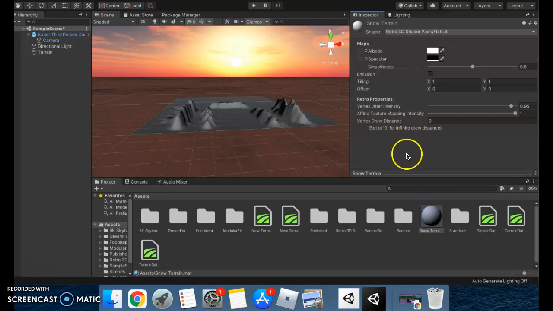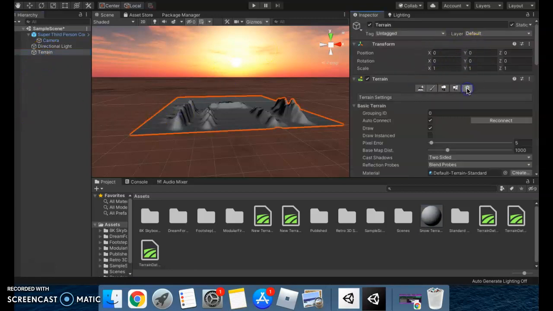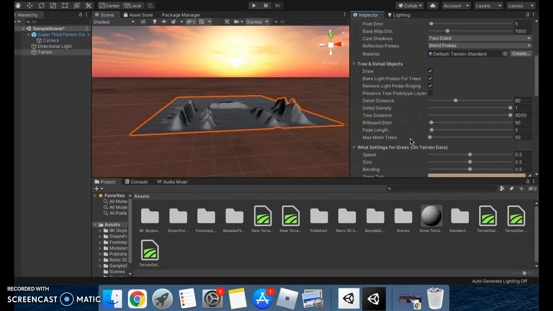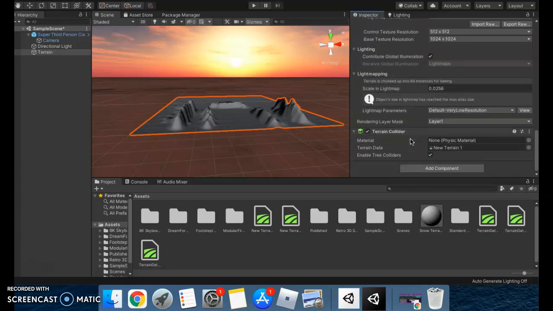All right, and then let's go to settings on terrain. So we click back on the terrain. We head over here to settings, and then we go down to material, which is right here. And at the moment, it doesn't have any. It's got none physics material, okay, because material is about physics. And here we go. We're going to drag and drop.